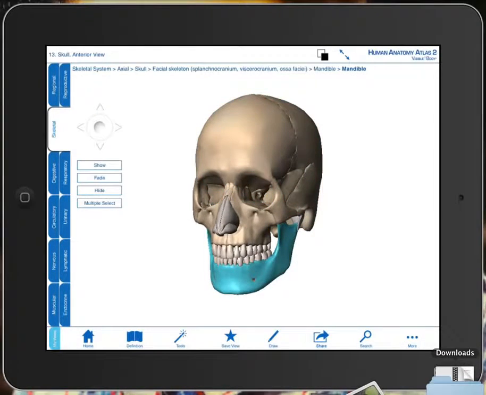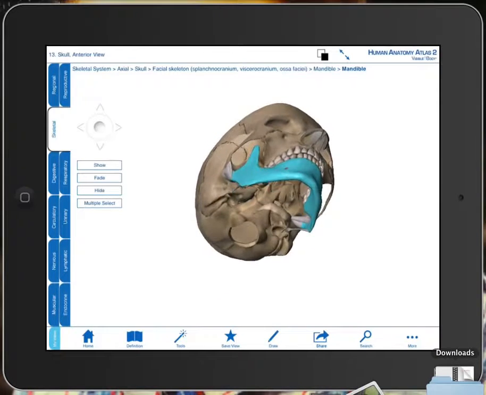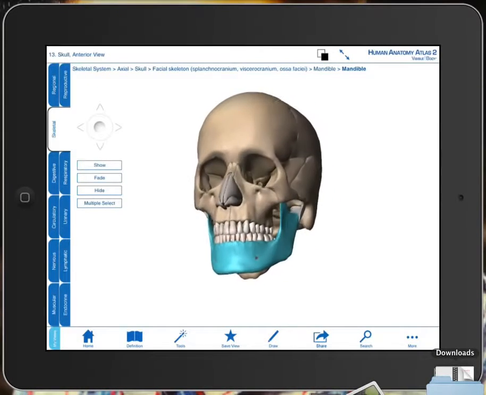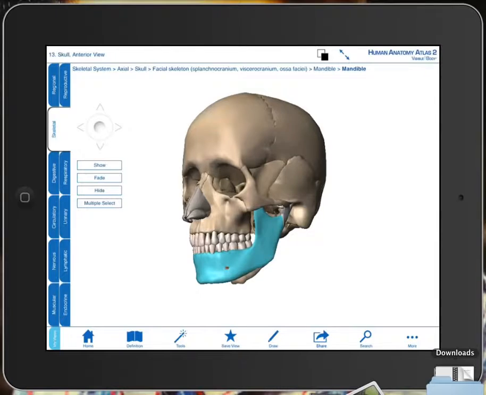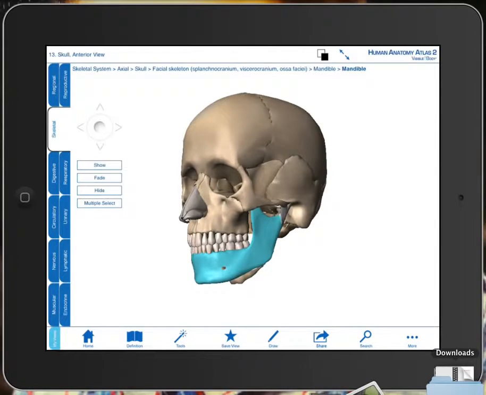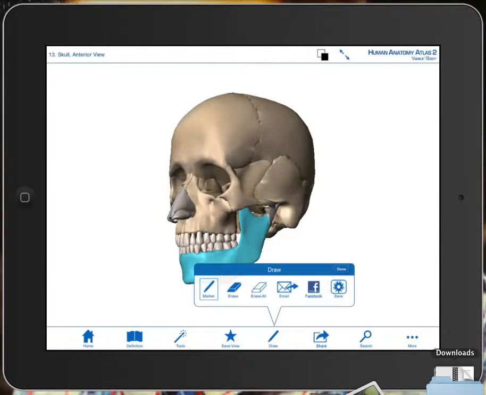Then mandible, the jawbone, becomes very important with airway management. If you can take the mandible and find a way to displace the mandible in this direction, you can open airways in most cases, and so you'll end up doing a jaw thrust by placing hands on either side there, and that works pretty well.